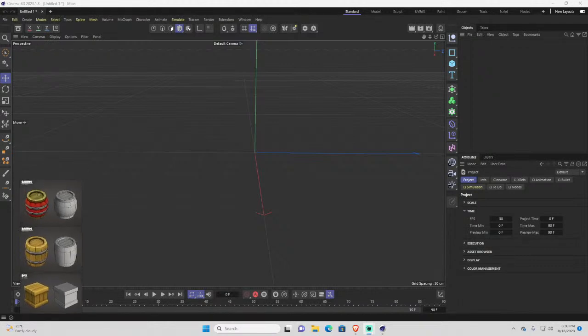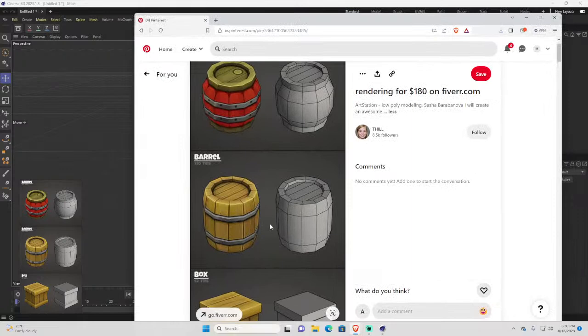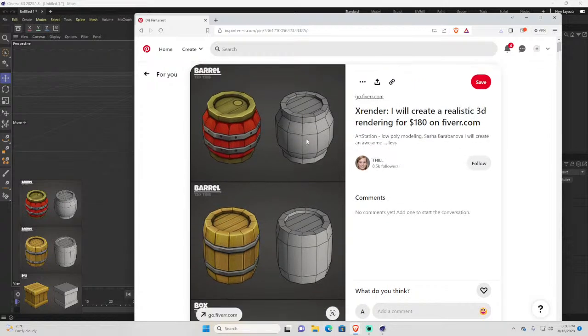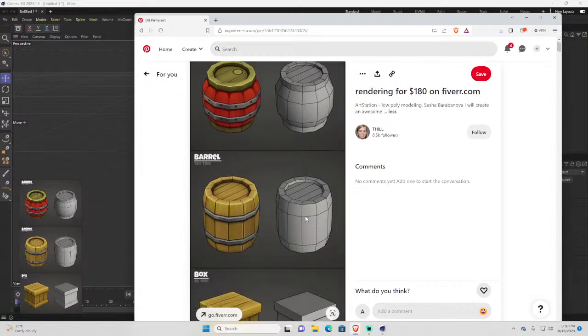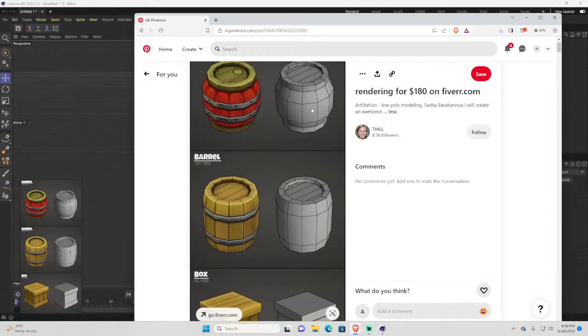Let's first start modeling our barrels. We make these barrels, and these barrels. The step is to recognize the shapes. This is a good reference because it has everything that we need. Maybe they just painted it, but we'll give an extra loop cut here.